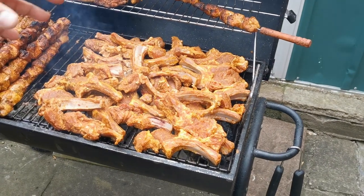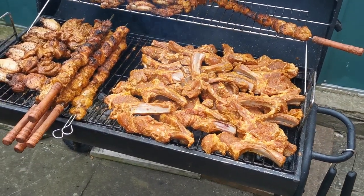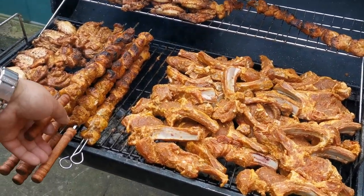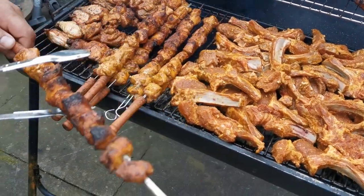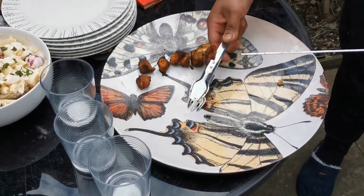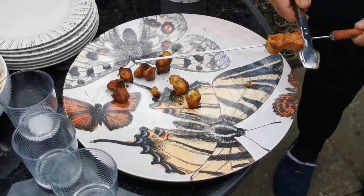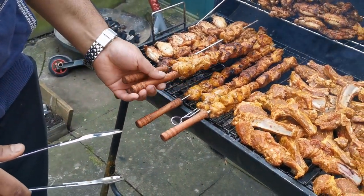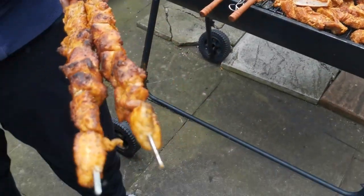So everything is ready. I want to serve the food. Let's get everything out. So first we're going for the chicken skewers. These look cooked, so I'm going to take these off. That's going to go back onto the fire because that needs cooking as well. Let's get these. Have a look at that, boys.